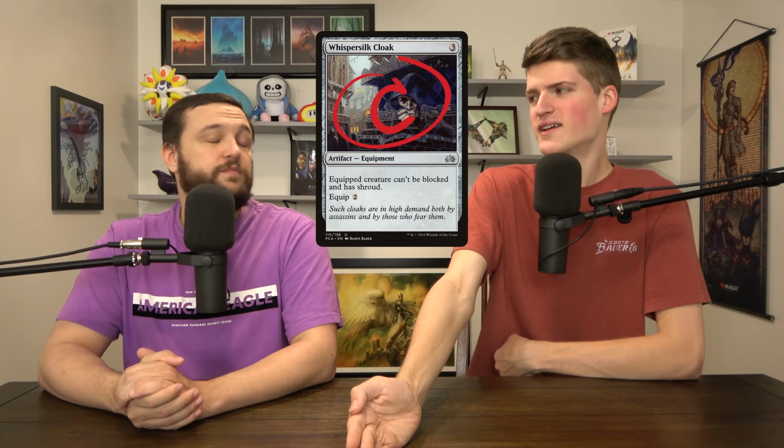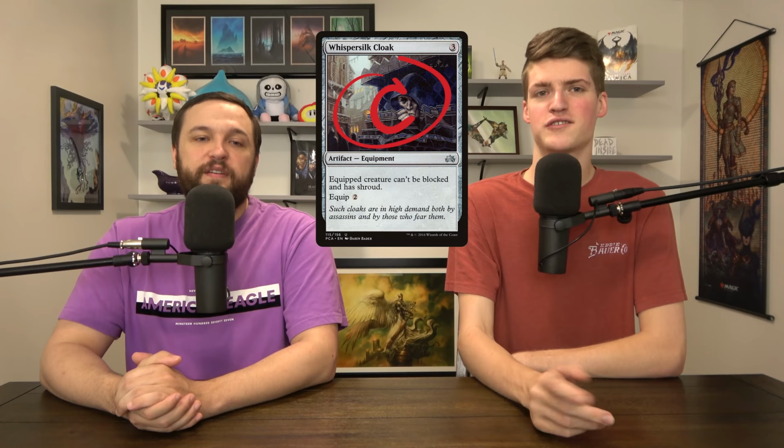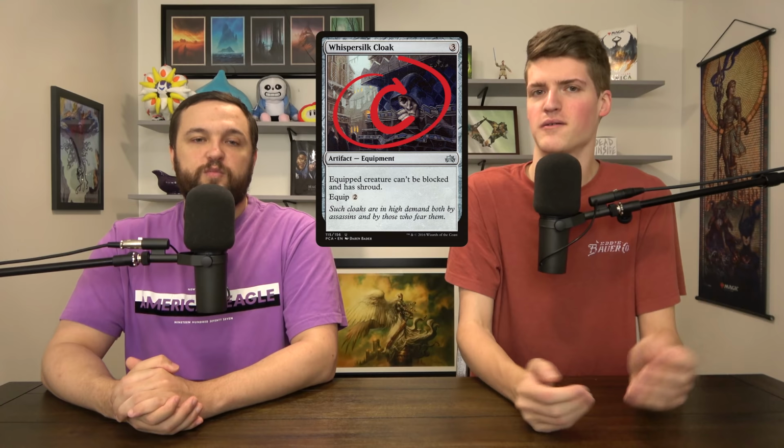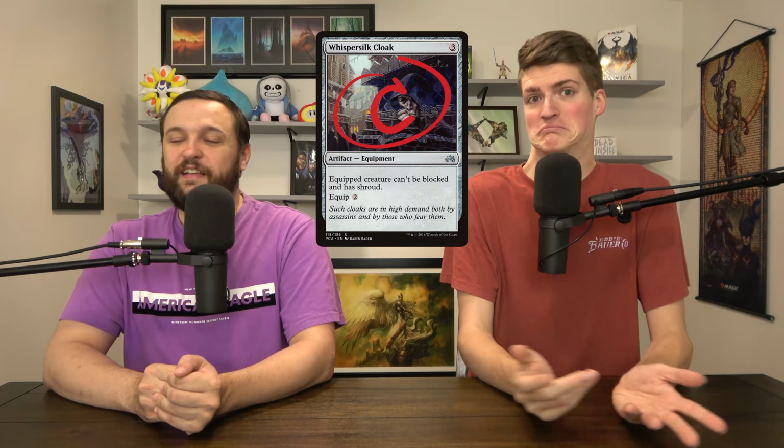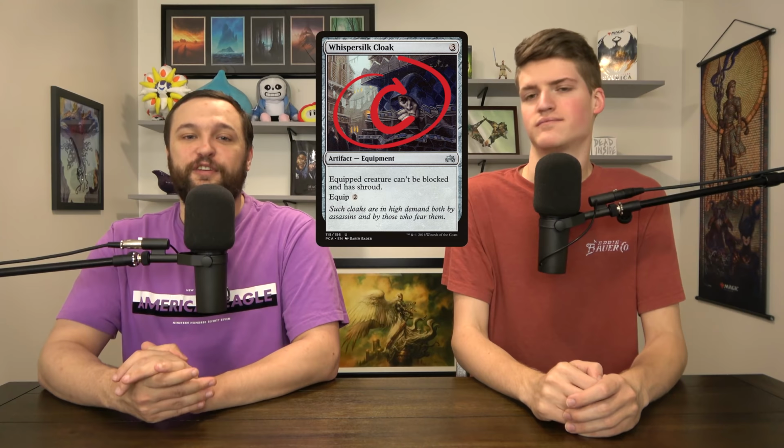Exactly, that's fair. Not just the card, but the time to cast it and equip it and then make sure nothing happens. And now it has shroud, so you can't target it. What are you doing with this? I think this is a very overplayed card. It definitely should not be the 26th most played artifact in all of Commander. Most of them make sense, but wow. Whisper Silk Cloak at 26, huh? I just think this card is overplayed by a mile. You've got to find reasons to play it, and there's not a lot of reasons. It's so cuttable.